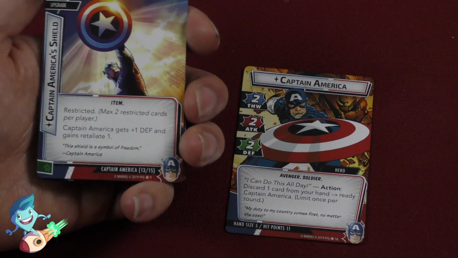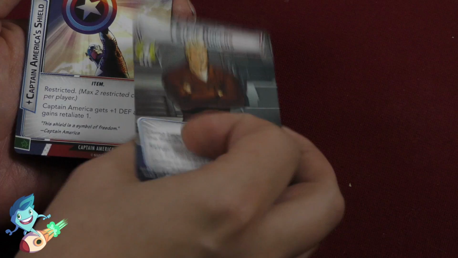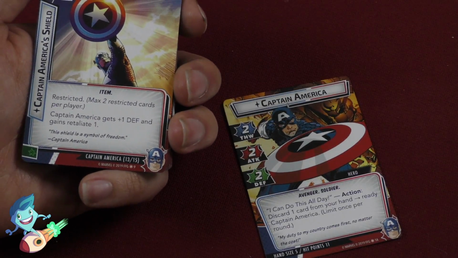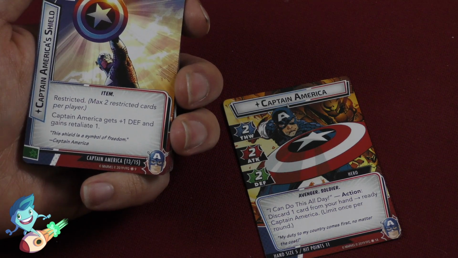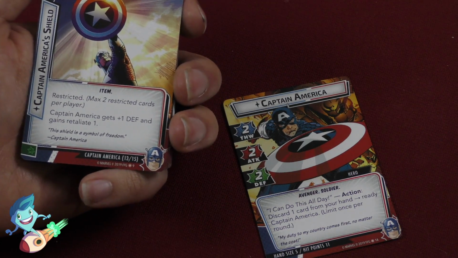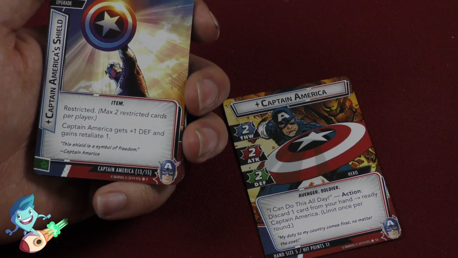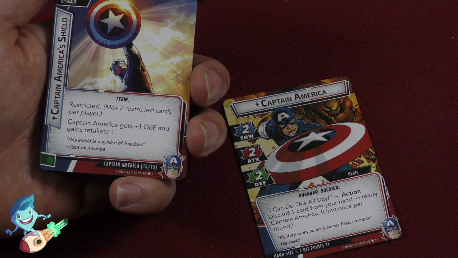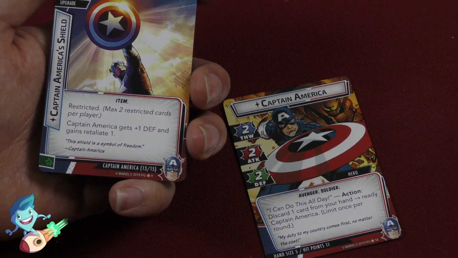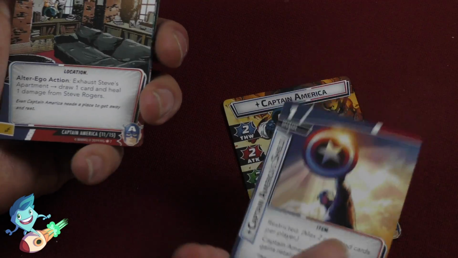And the shield, a lot of his stuff plays off the shield. So at the beginning of the game, you can get the shield out with Steve Rogers, and this allows you to get +1 to your defense, so you can withstand some more hits. And it gains Retaliate 1, which is really cool because you can take those hits from the bad guy and then end up retaliating back, doing little peck damage to bad guys as they hit you, which is super awesome. As long as you have the shield, which you should have at the beginning of the game.